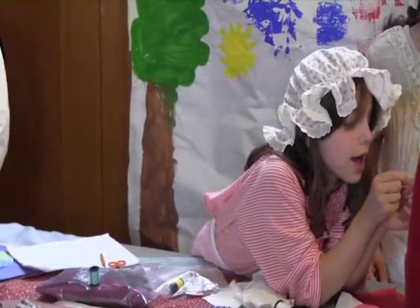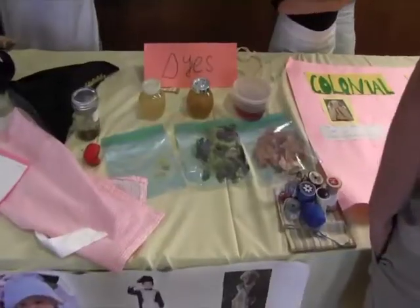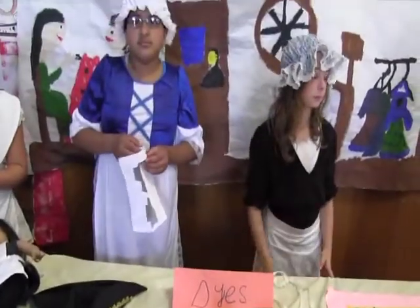Mrs. Berry did crafts with her kids. They learned all about the different jobs and things that people did. And Mrs. Wickland was our 4th teacher. She talked about the everyday living that the colonial people did at that time. So we've had an amazing experience. The kids are so excited. The last couple days have just been amazing. Posters, projects, expertise. It's just been a wonderful experience for everyone.